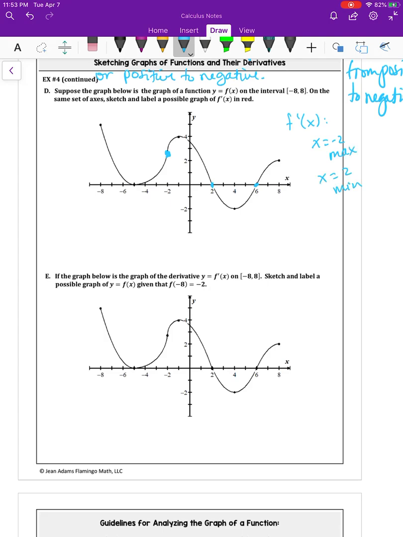So you might want to think about for f prime of x, okay? At x equals -2, you're going to have a max. At x equals +2, you're going to have a min. And at x equals 6, you're going to have another max, okay? So that was one thing that I did want you to think about whenever you're sketching the graphs here. And I'm just going to erase those.